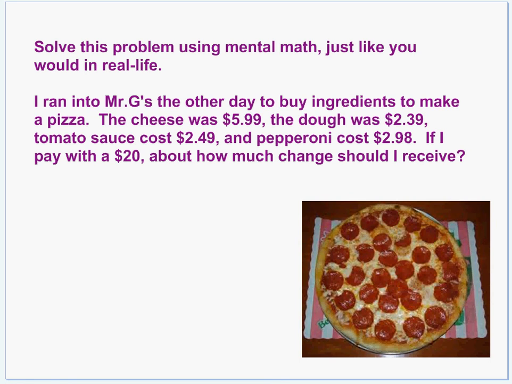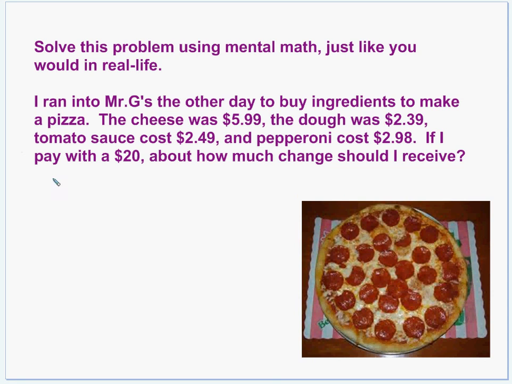So let's see. If I'm in the store, I'm not going to sit there and add together, oh, $5.99 plus $2.39, let's see, 9 and 9, that's 18, carry the 1. No, because you also have taxes in here, and to figure out an exact price would take a little more time than necessary. You can just estimate. So you can say the cheese, $5.99.